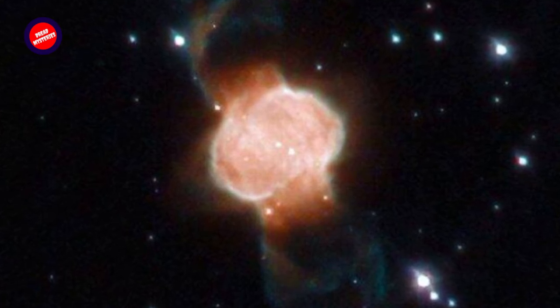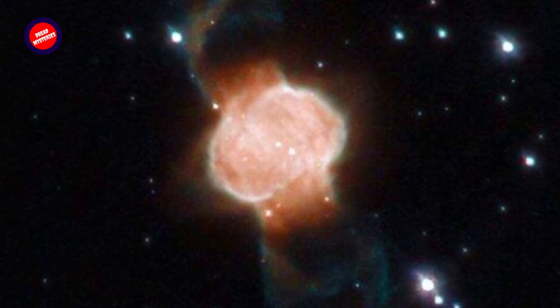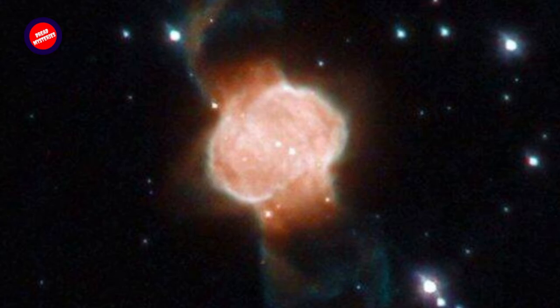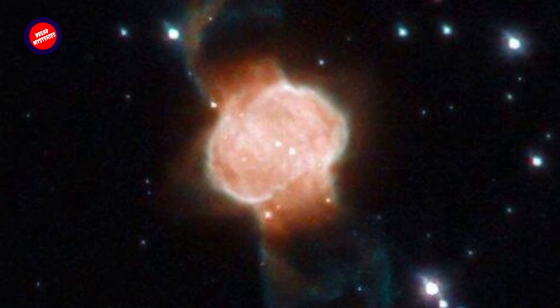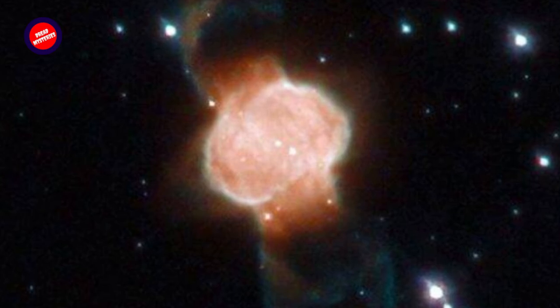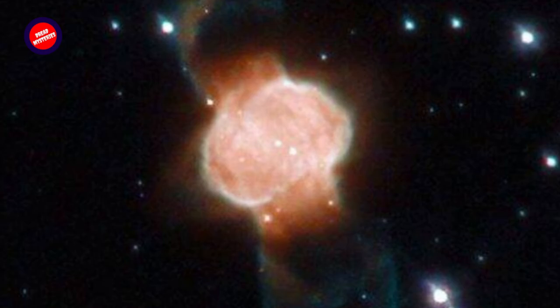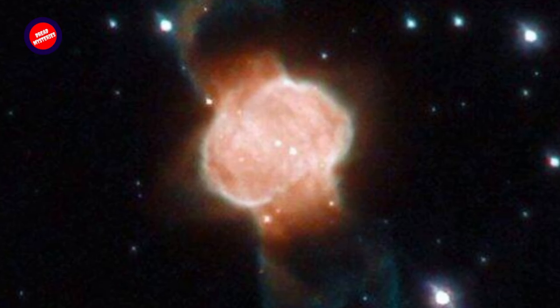Ball of fire. The next image seems to be of a giant man spitting out a fireball from his mouth, and does that fit in well with our Halloween theme? However, it actually is a bipolar planetary nebula that Hubble spotted in the constellation of Scutum. At the center is a star, and it is emitting material from its outer layers in large quantities, causing the cloud of gas and dust to form the spectacular nebula.